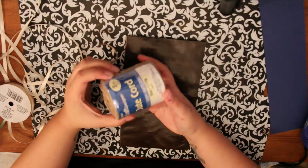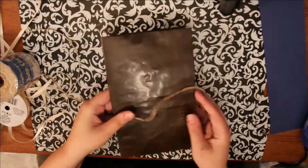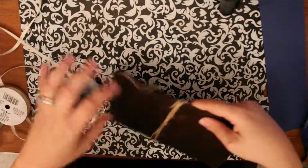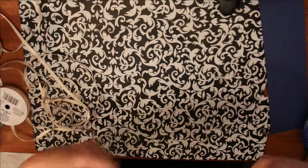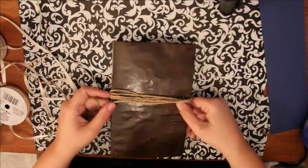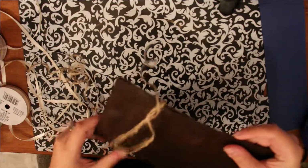So yeah, another option would be some jute cord. I have this big thing of jute cord. So again, I would take it, and I actually think this complements the brown pretty nicely. So let's see. I want it to be pretty long. So that looks cute. So there's that option.